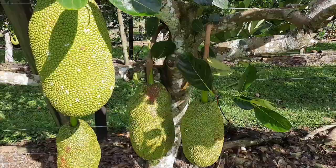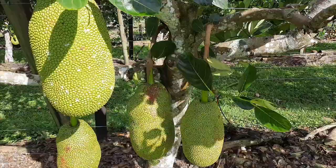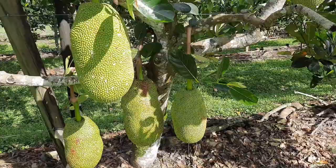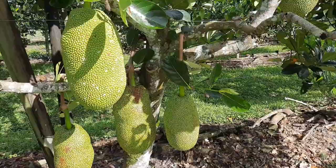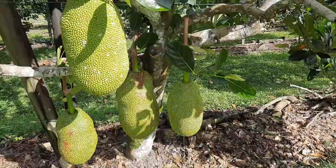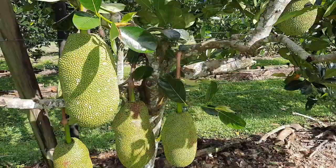Today we are continuing to prune the jackfruits and thin out the fruit, and I'll explain what we're doing. This tree in front of me Ian has already pruned — it has got the amount of fruit on it that we want to keep. We don't want too many fruit because we want to encourage the fruit to become a decent size, and they will keep flowering and fruiting, so it's important that we keep coming around and thinning out any excess, just leaving the ones we want. This tree has got four there and one up there — five — we're happy with that, so we can prune all the excess off this tree.